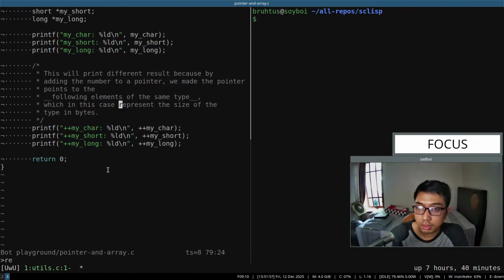And in this case, it is represented as the size of the type in bytes, I guess. What is the word here? I don't think that is right.